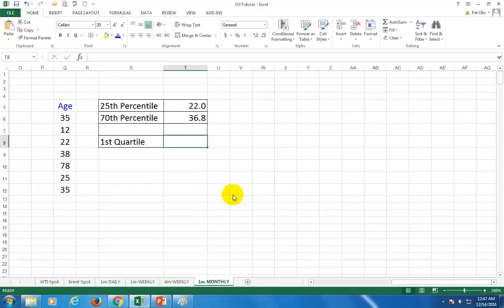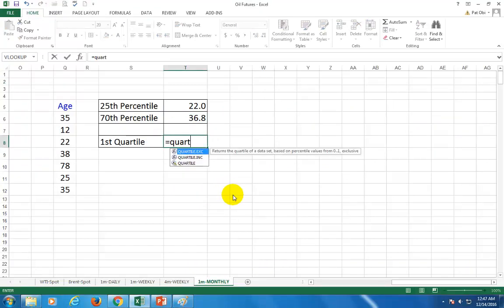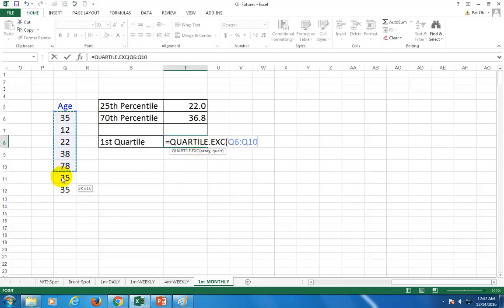Let's go back here. For the first quartile, as you are typing it, Excel is going to give it to you. Double-click it right quick, highlight all of these, comma, and then it prompts you. It says type in one if you want to calculate the first quartile, or two for the second quartile which is the median, or three for the third quartile, the 75th percentile. We want the first quartile, so I'm typing one and close parenthesis. That's the value right there. As you can see, the first quartile is the same thing as the 25th percentile.